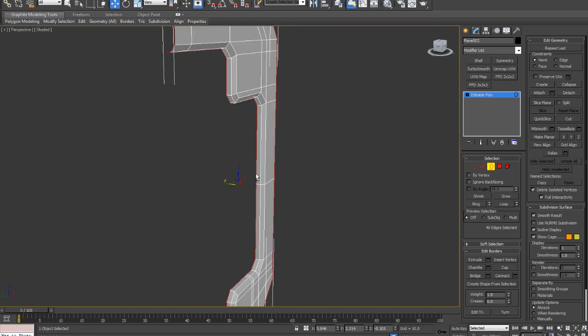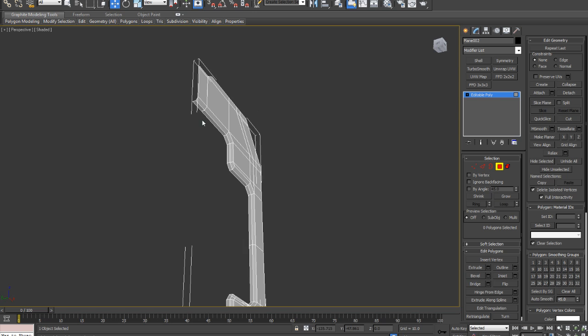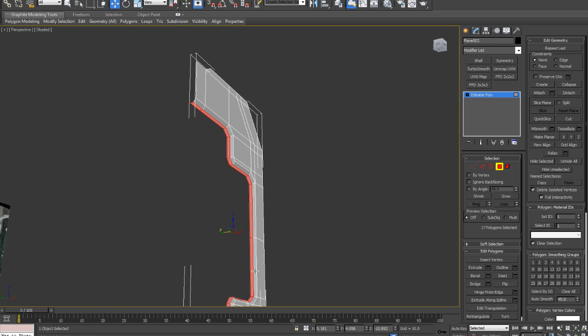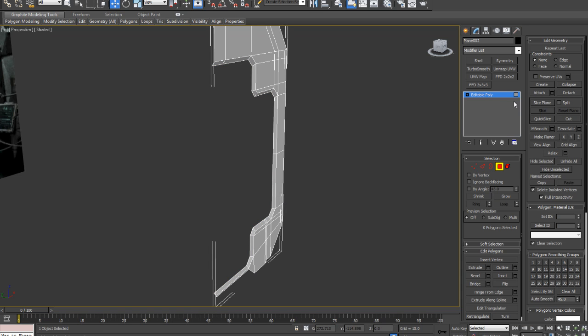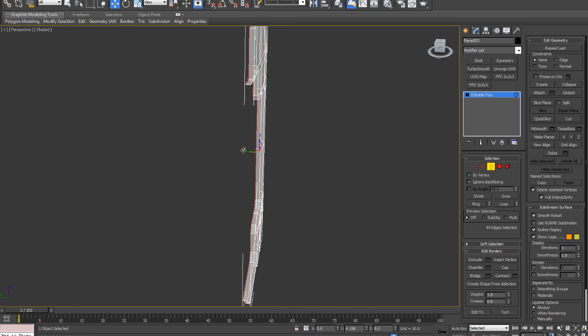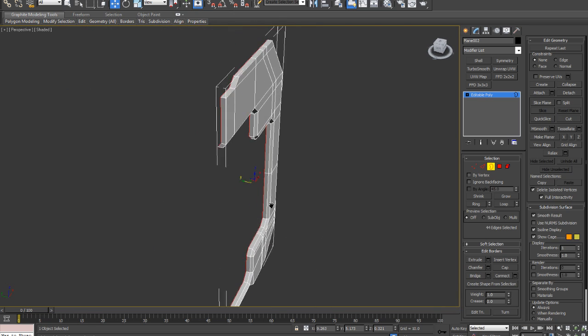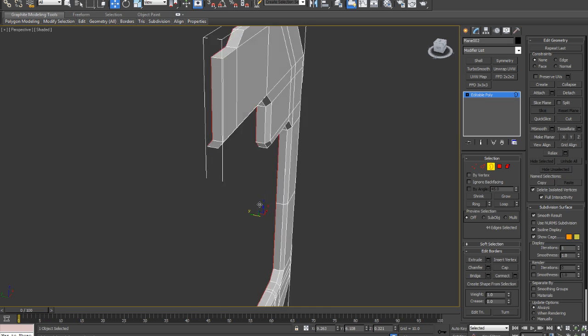We have this part extruded, but I must say we need everything extruded. So I'm going to select all this edge that we extruded earlier, delete that, then select the outline and drag it out, so we have the entire piece extruded a little bit.